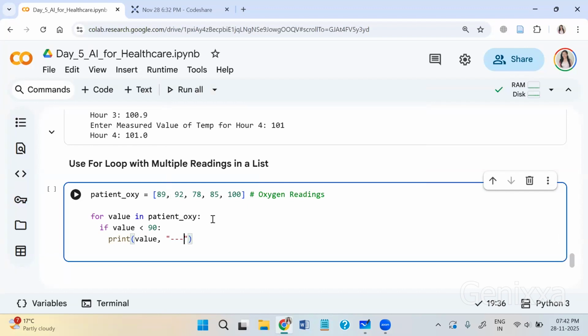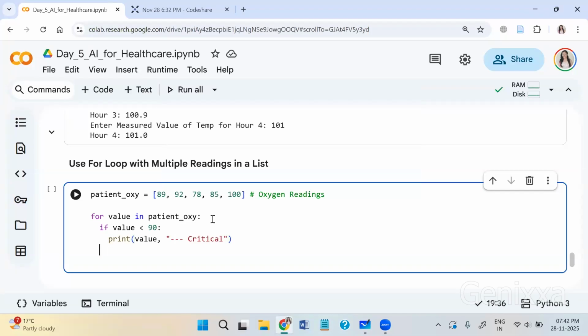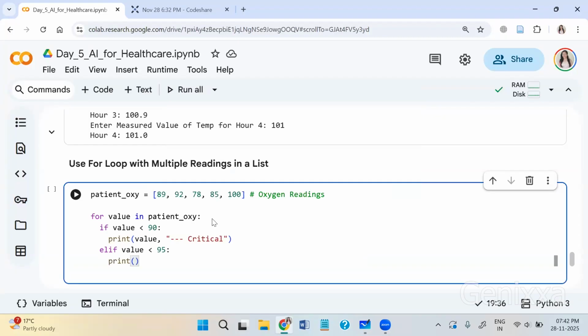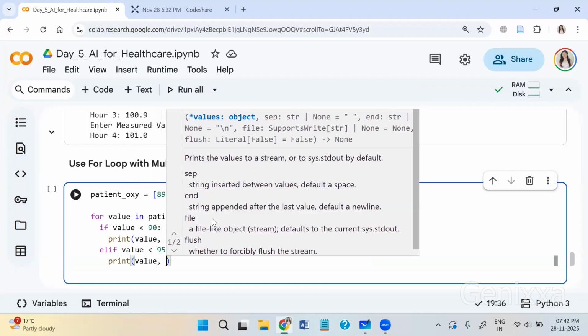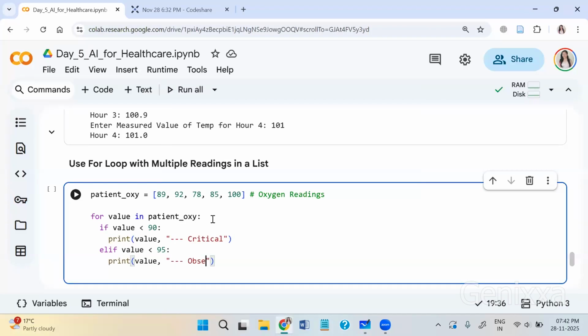For example, I'll state this one as less than 90, I'll consider critical. I'm just using some hypothetical thresholds. You can change them based on your domain expertise. And second, I'm using maybe 95. And I'm writing here for this particular value, maybe we want to decide that observation is needed.